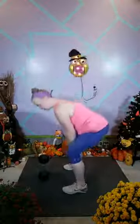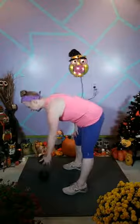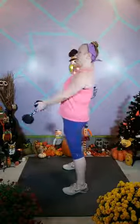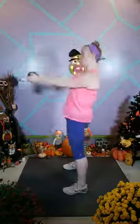All right, kettlebell swings. So remember guys, it's a hip drive. It is not a squat stand up. It is hip drive. All about glutes here. It's not a squat exercise. Shoulders back, chest open, hips back, push. That core nice and engaged. Back flat. You also don't want the weight to swing way up here. You want it just about chest, shoulder height.